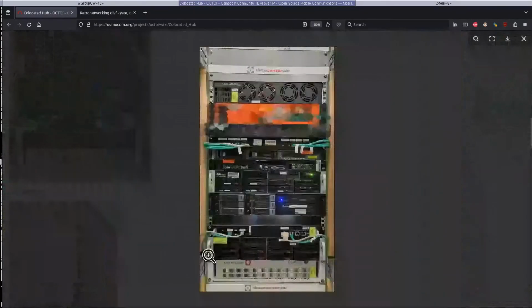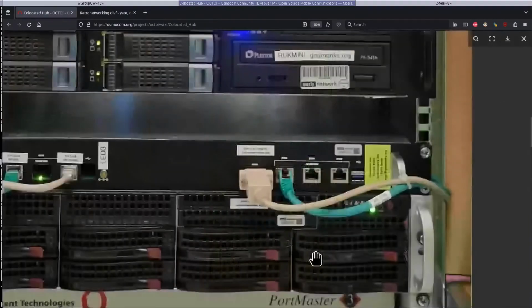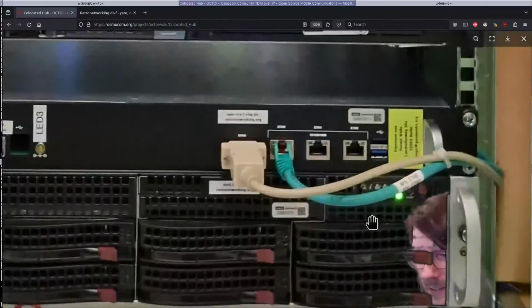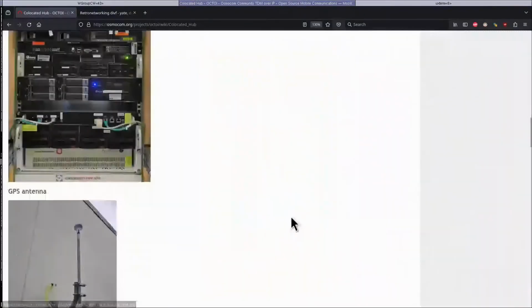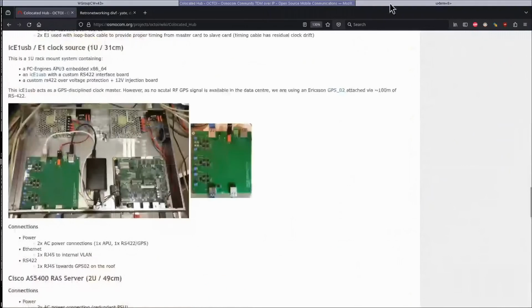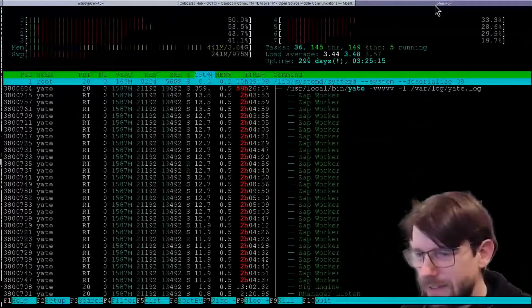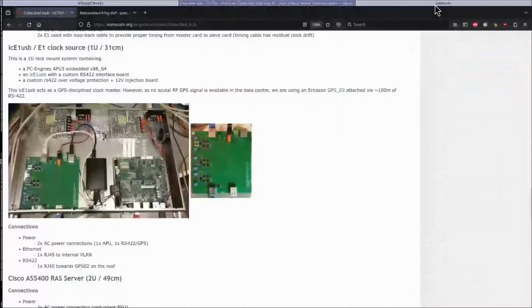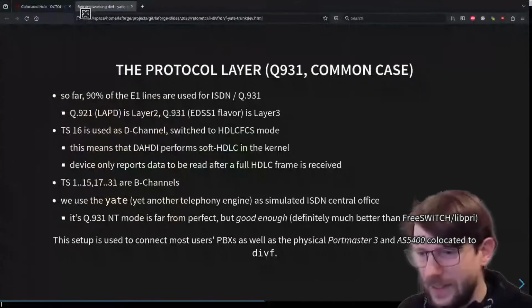So this 2U server here on top of the Portmaster is a server called AVST, which is again another German postal acronym, Auslandsvermittlungsstelle, so the International Interconnect Switch. So that is the physical machine on which we run this DIVF soft VM. Yeah, there's some more pictures here, but I'll spare you of that now. Sorry, it's in the browser, not outside of the browser.